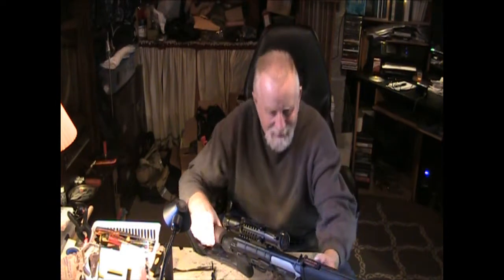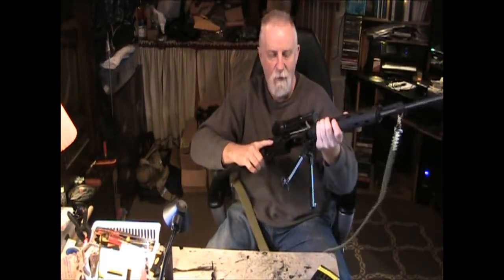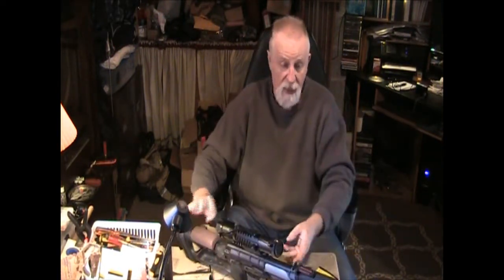Personally, if I was using this on the field now, I have a single post gun stick that I've used with other weapons that I could post the SVD on, and lose the bipod from the front, which is pretty heavy. The gun is not exactly light, but it's not exactly heavy either. It's got some weight to it when it's out there, but without the bipod you'd lose a little bit of weight, and I think that would make the difference. And if you had a shooting stick that you could use, I think it'd be great.